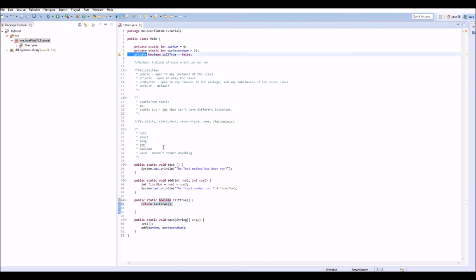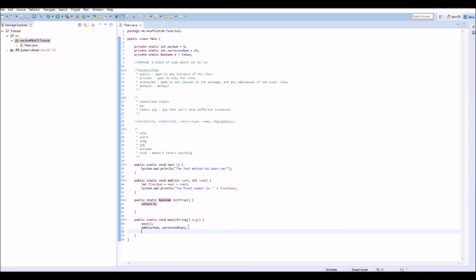That's just returning this. No, we're just gonna call this b, so we don't get any errors. And then this method will just return our boolean up here.